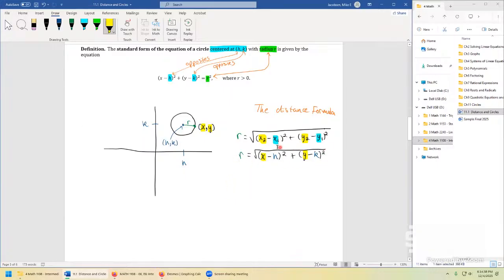This really, just as it stands, is the right equation of the circle. But for reasons unknown, people decided on the distance formula, we wanted it square rooted so we could get the distance out. But if we're dealing with the equation of a circle, people took this formula right here and just squared both sides. I guess it makes it look less complicated when there's not a gigantic square root symbol on here. So if you square both sides, you get that r squared equals x minus h squared plus y minus k squared. And that's our equation of a circle in standard form.